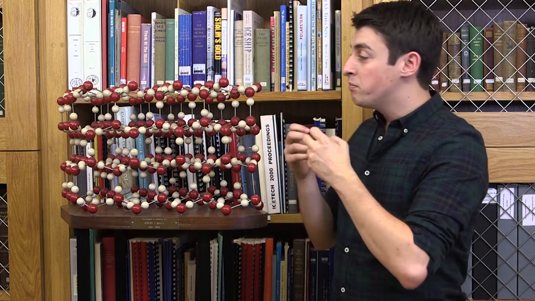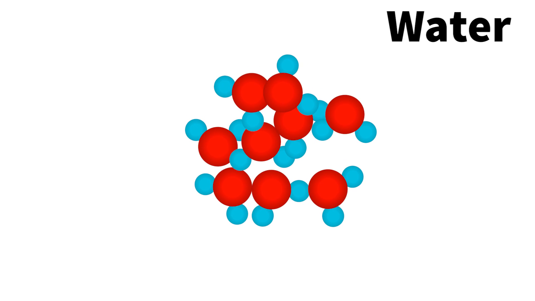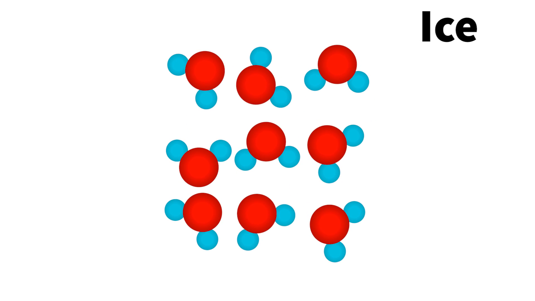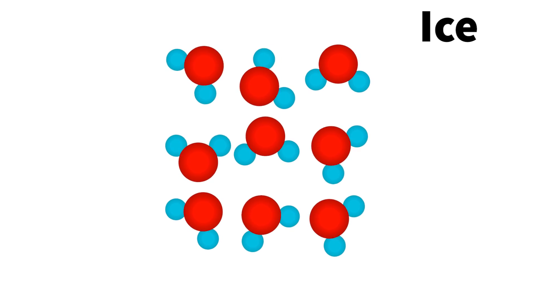The effect of the hydrogen bonds is to form a crystalline structure. A crystallized structure has a regular repeated structure of a definite chemical composition, which actually means that ice is a mineral. Because the molecules of water aren't just mushed together by other forms of bonding, they actually have space between them. When the water transitions from a liquid to a solid state, the mean distance between the molecules actually increases. This means that the density of ice is less than water, because the same amount of water in liquid form expands to a greater volume when it becomes a solid.